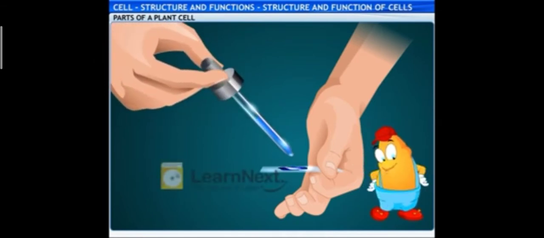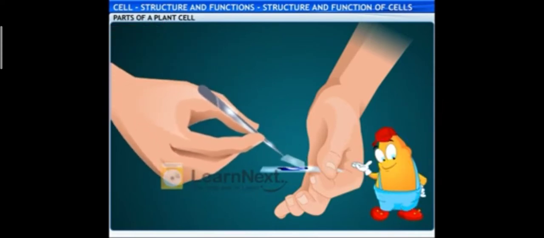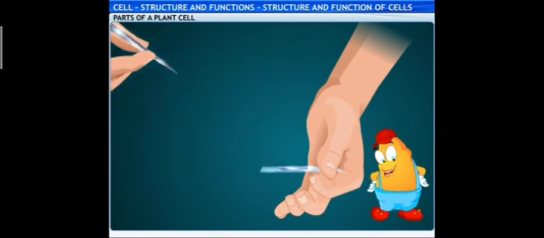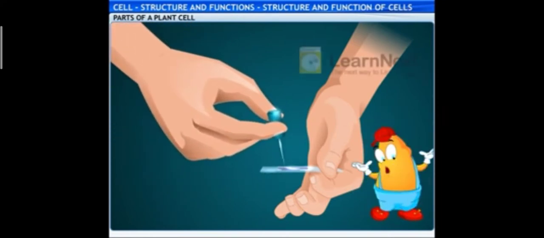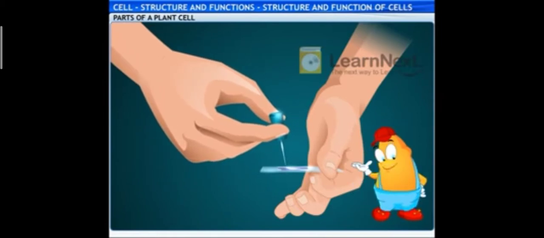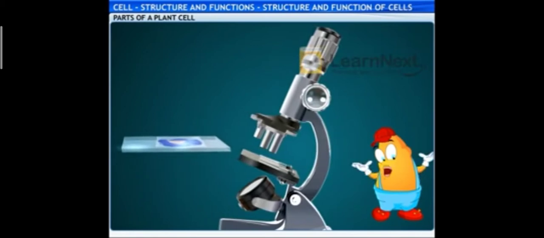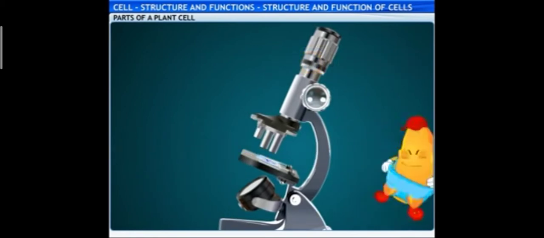Then, add a drop of methylene blue solution to the peel. Place a cover slip on it. Tap the cover slip gently to prevent the formation of air bubbles in the slide. Now, the slide is ready. Now, observe the slide through the microscope and tell me what you see.